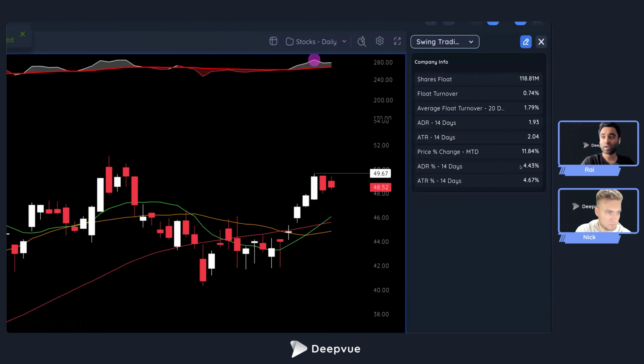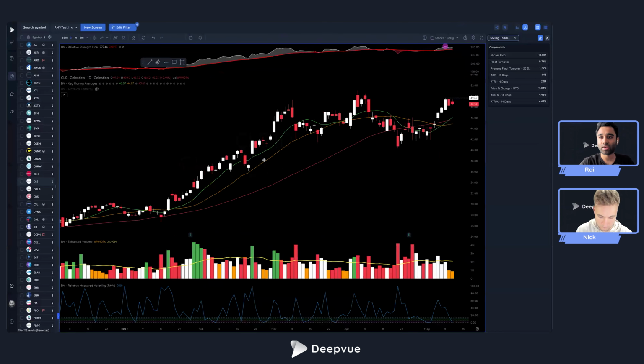X out of this. Now you have some, it moves on average on a 14-day basis, this particular setup that we're seeing, 4%. So now you have some expectation. Hey, if I'm trading volatility in the markets, how volatile is it going to get on me? So if you set a 2% stop on a 4% range, if it breaks this, you want to be a little bit more lenient with how it moves up and down.